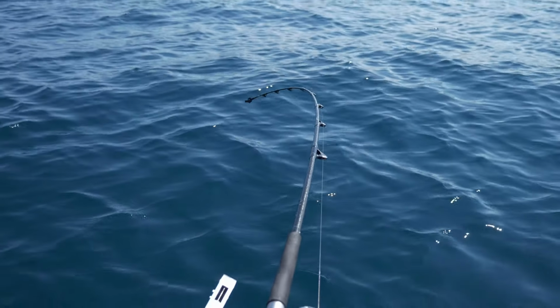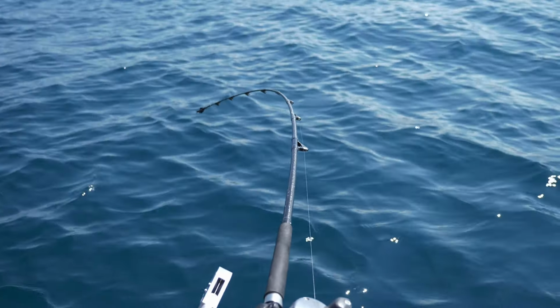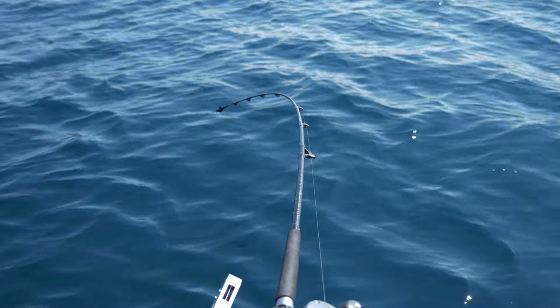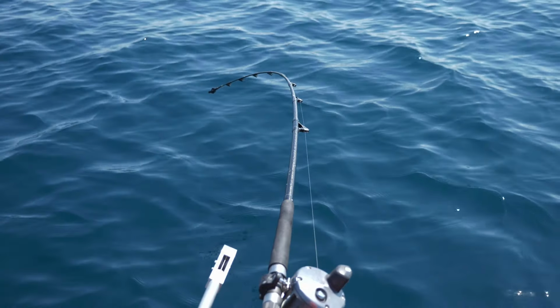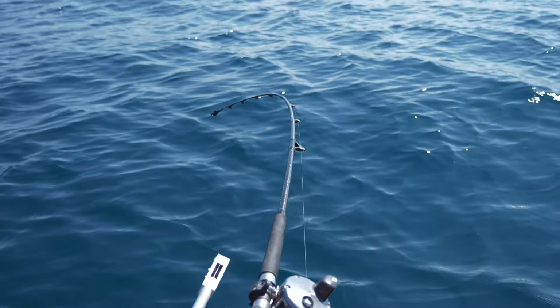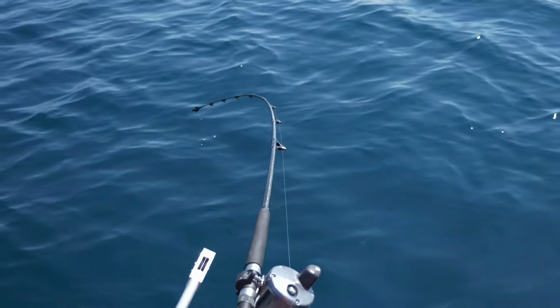So like right now, if you take a look at the dipsy, it's got that nice parabolic bend to it. It's not being pulled really hard where it's pegged all the way down. I kind of want it to go forward, and it surges back up, forward and surges back up. That way I know it's working properly. Every rod is going to be different, so you're going to have to get a feel for your rod and take note when you're catching fish on how your dipsy is bent.